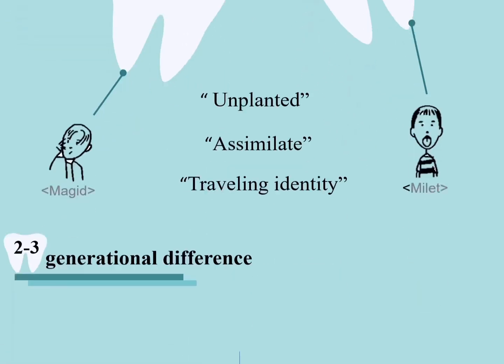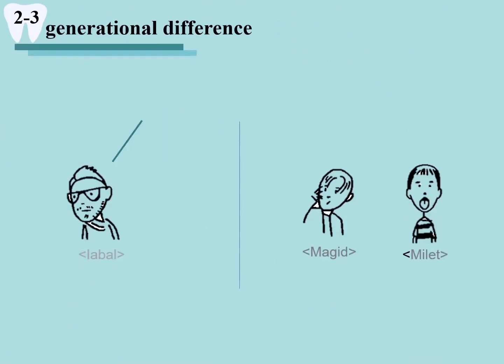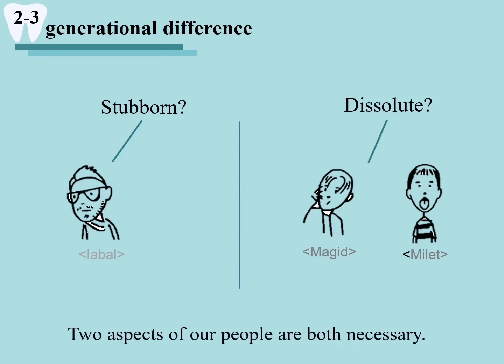Samad Iqbal is sometimes described as someone too stubborn. Millat Iqbal is sometimes portrayed as someone too dissolute. But according to J.D. Smith, both kinds of people are necessary. She goes like, it is true that it is sad to see tradition fade away, but there is always a force of creation in the force of destruction.